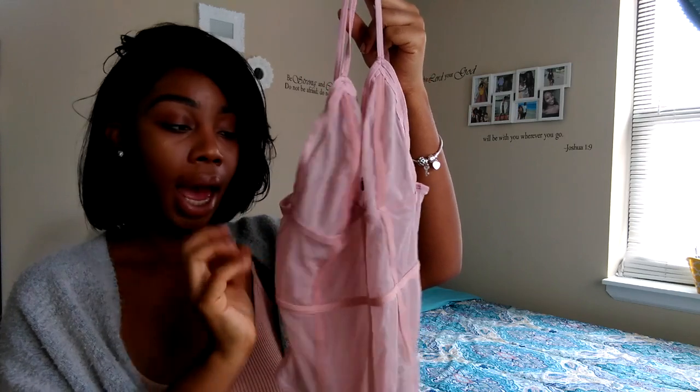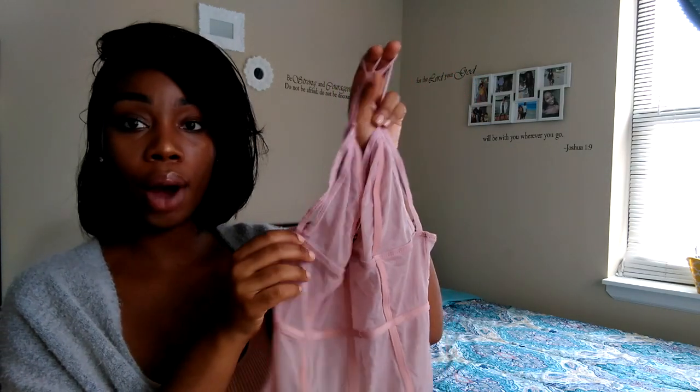The next outfit is more of a two-piece. It's a mesh caged bodysuit — you'll see in the image how I put it together. It is see-through, so if you're conservative you can put a jacket over top. I'm going to show the look with nipple covers that match my skin tone, which are a lifesaver. I'm pairing it with a high-waisted pencil skirt with a high slit in that same dusty rose color — a really nice, more sexy outfit for going out.